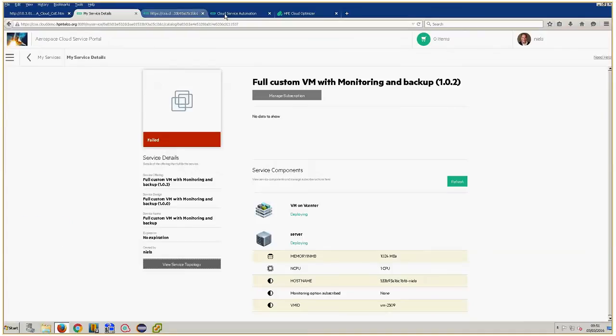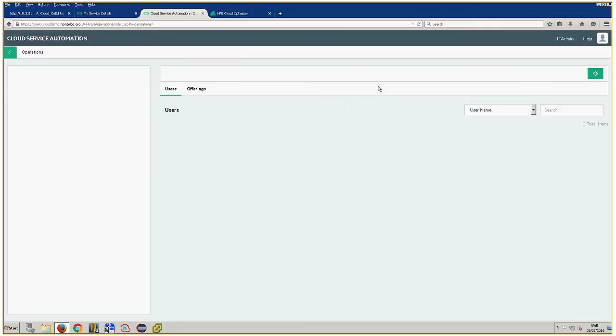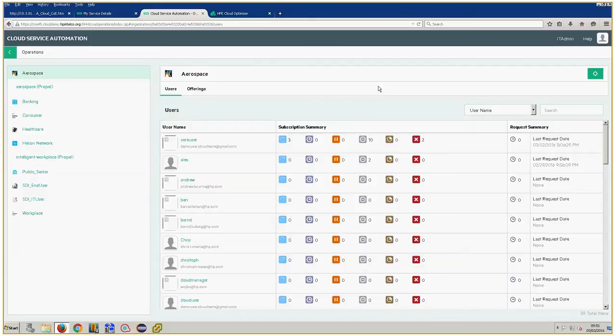So what's more interesting is to view it from an admin point of view. Right now I'm wearing a different hat. I'm logged on as an IT admin to the console, and I can do some analysis of what actually went wrong on this particular service provisioning. I can do so by going into operations. So in terms of reporting, in terms of showback, in terms of admin tools to see what's going on, this is one of the entry points you will have as an admin to see what's going on, who's consuming what, when, and where.